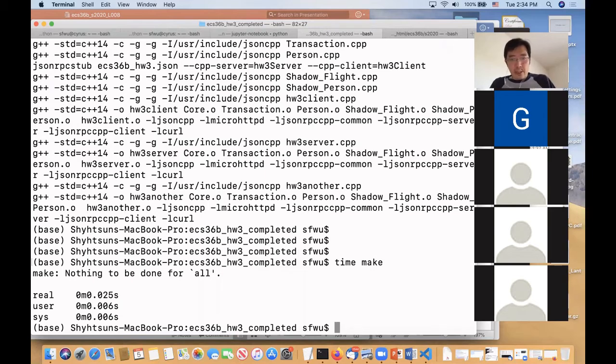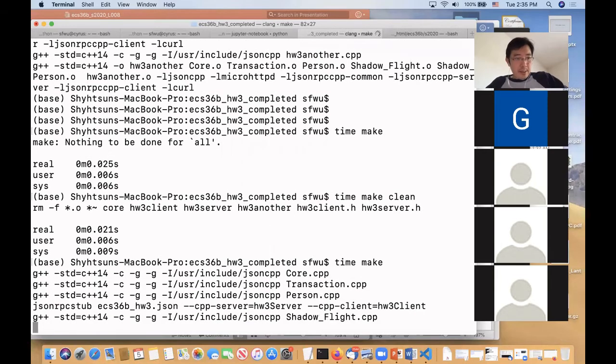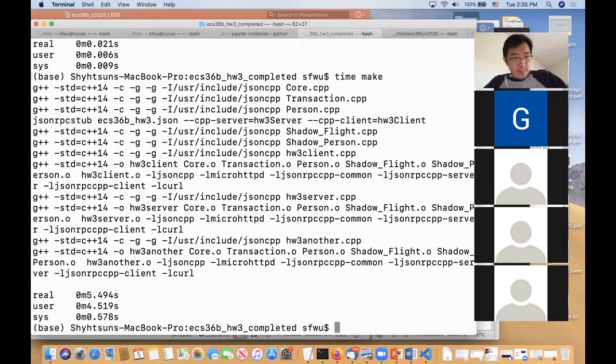So you basically put time and whatever you want to do. So I can say time make clean. You can see that clean probably takes a little. Oh, actually, clean takes a fairly similar amount of time. But now I'm actually doing time make again. So now it's actually taking a long time.